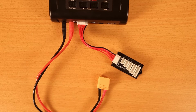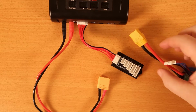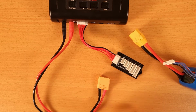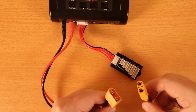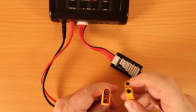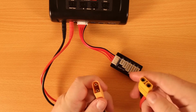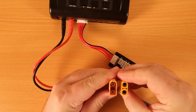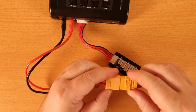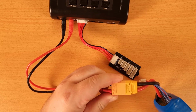To install your battery into the charger, you're going to want to connect the power port of your battery and your balance plug of your battery into the two items connected to the charger. To do that, you're going to want to grab your XT90 connectors, and you'll see that there is a definitive shape, so it can only be installed one way. That's to ensure that positive and positive is installed together. And you can see here, there's like a little roof looking thing here. So what you're going to do is you're just going to put those two together and push until it's fully connected. You might get a little spark, that's okay.